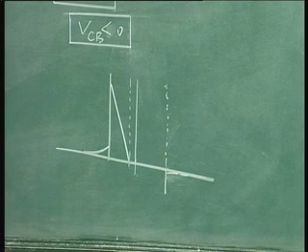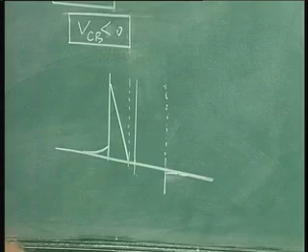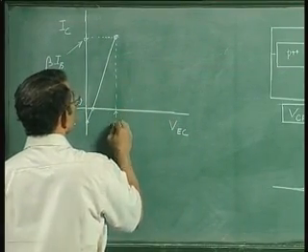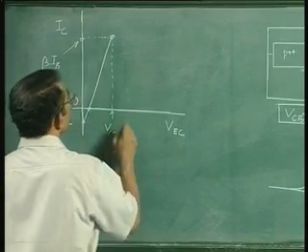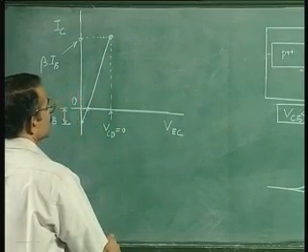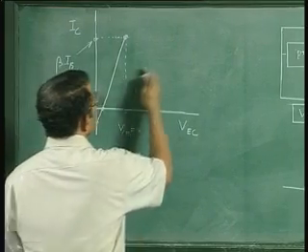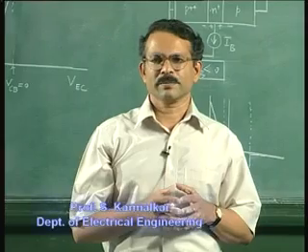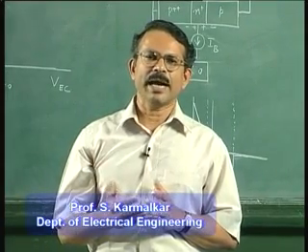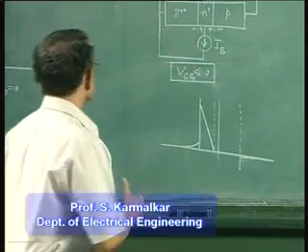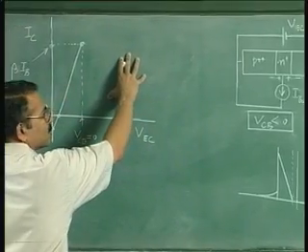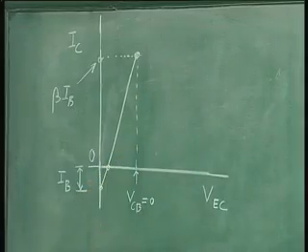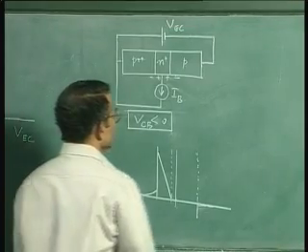Now let us write the equation for collector current in this region. Okay, this is the so called active region. So this corresponds to VCB equal to 0. Beyond this you have the active region of the transistor, and it is in this region that we have analyzed our transistor so far, okay, to explain the transistor action and the amplification and so on. It is this region that is very useful, because here in this region most of the emitter current is transferred to the collector. So what is the equation for IC?